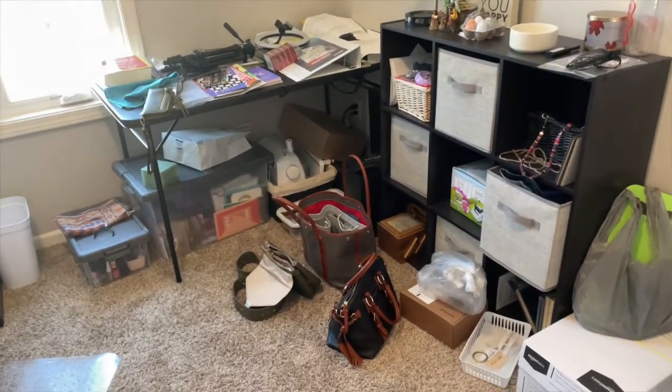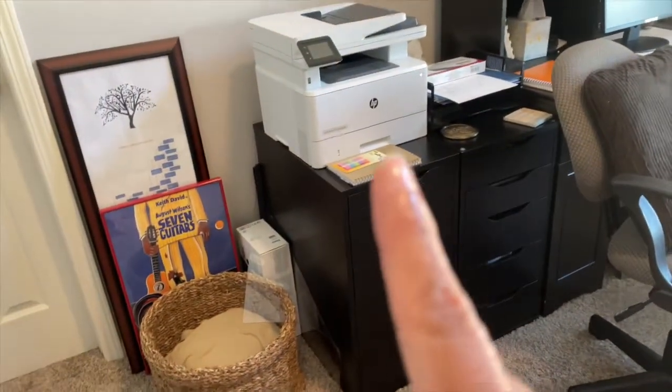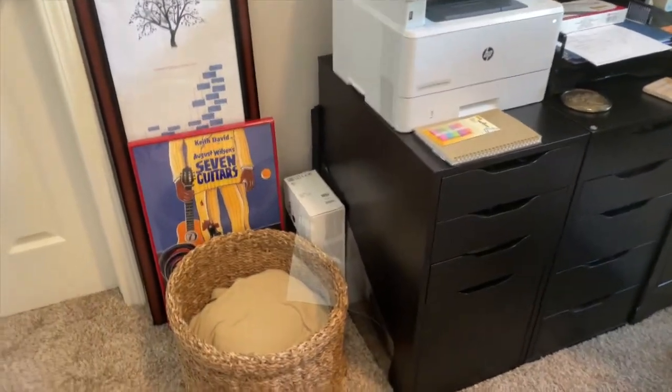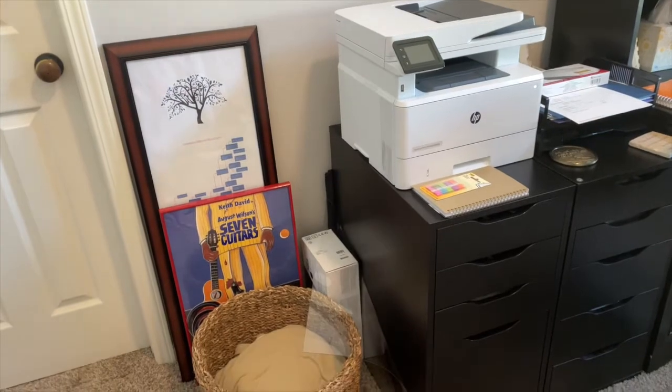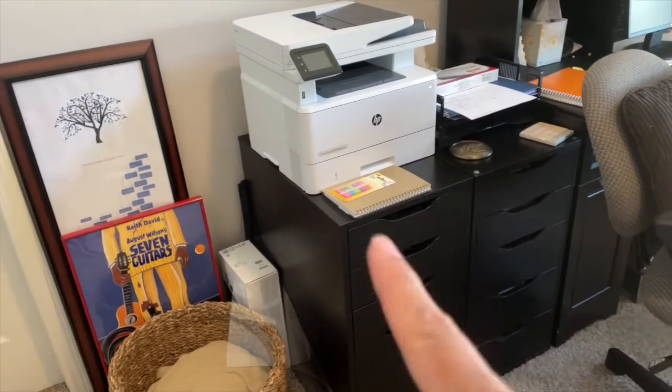I've got some purses on the floor that I need to put away. So this printer paper, I need to store it over here with the actual printer. There's some toner over there too. So I want to create maybe some storage over here that is more functional for this printer area.